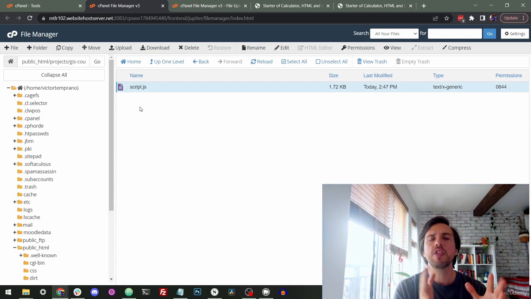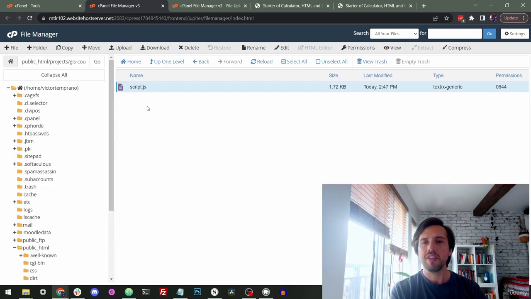And there's all these complicated ways to do this sort of stuff. A file manager, and FTP or SFTP that we're going to look at in a second, are the most basic starting points, I think. I find them to be the easiest for a really basic project, and they're going to do you just fine for many, many types of websites. I still use them regularly, even for more complicated stuff.